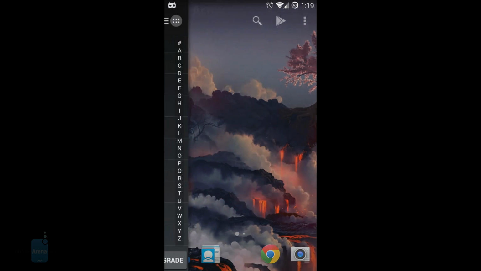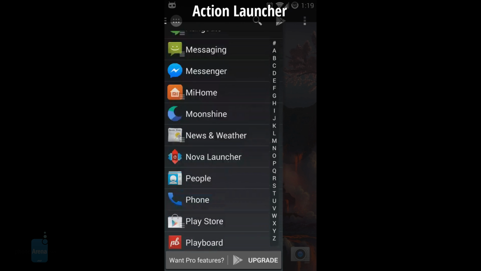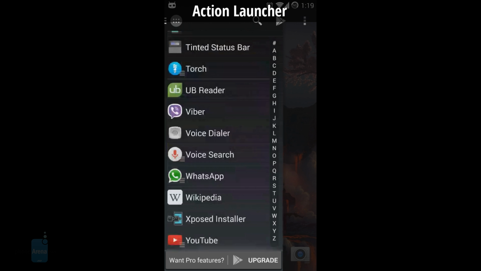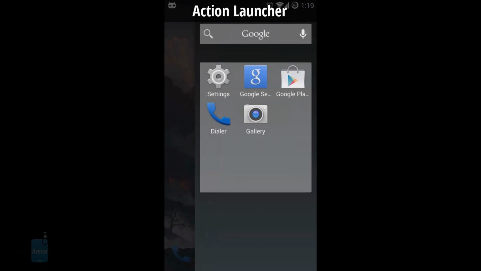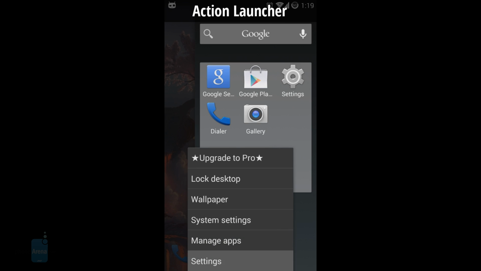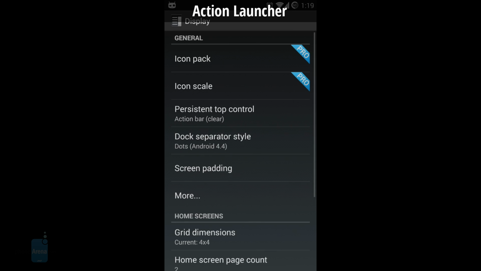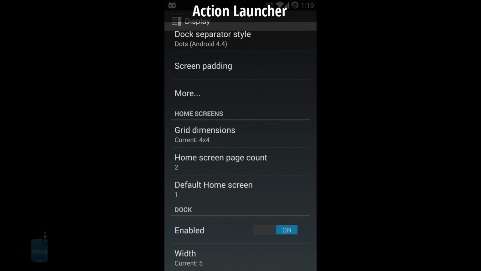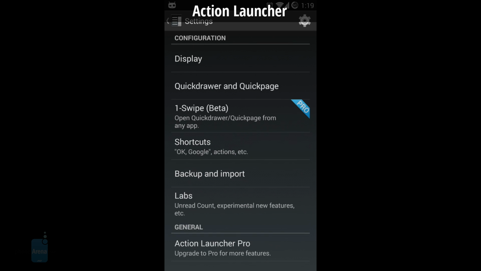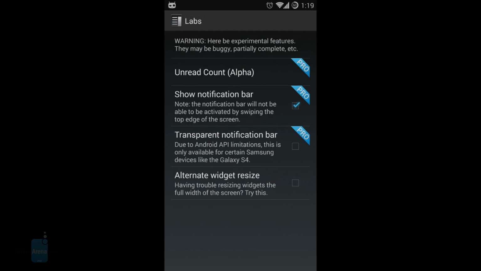Say hello to Action Launcher, one of the smoothest launchers for Android. Similar to Smart Launcher 2, it doesn't come with a regular app drawer. Instead, swiping your home screen right will take you to an alphabetical list of your apps, while swiping the screen left takes you to the so-called quick page, which houses Google search and your recently used apps. Action Launcher is pretty smooth, so you shouldn't expect any interface hiccups or lag. Still, consider that most of the neat features are only available in the paid version of Action Launcher.